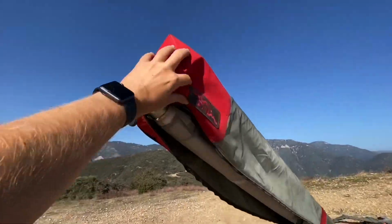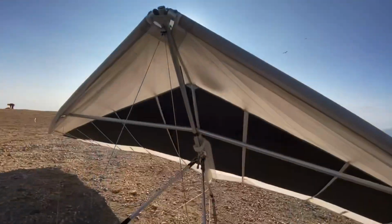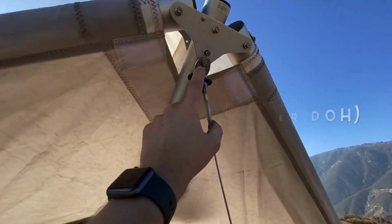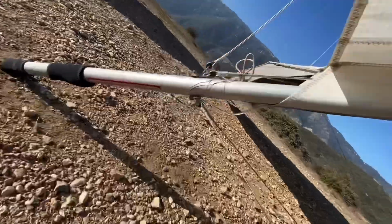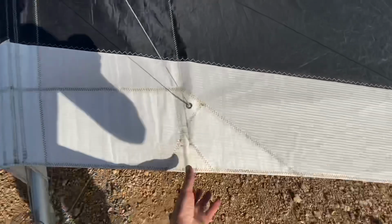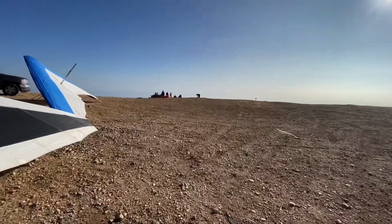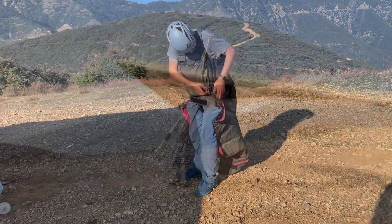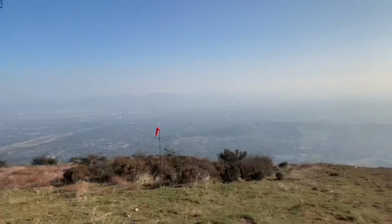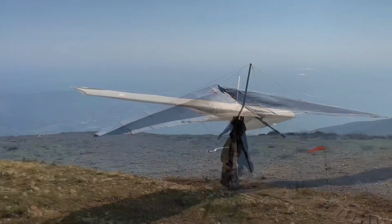I just need to see if I can remember how to put the thing together. All right, we got it up. Take this thing off. Yeah, it's kind of coming back to me now. All right, I think I got everything. This one's important. And then these are the other two that are critical, but they look good. And then you put all these battens in here. That's what takes the longest. So let's just run this thing off the mountain and see where we go. Yeah, all right, here goes.